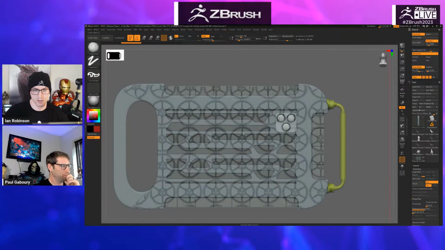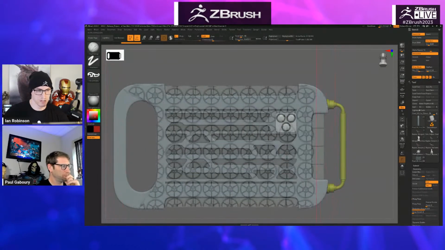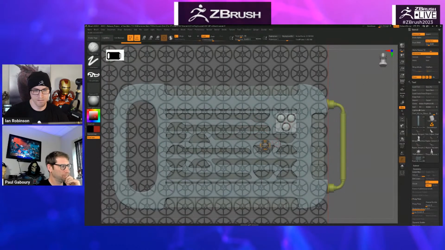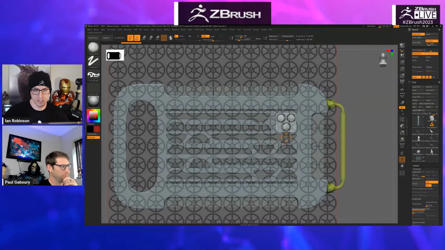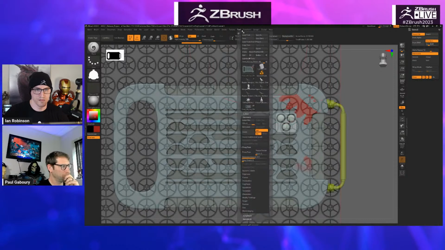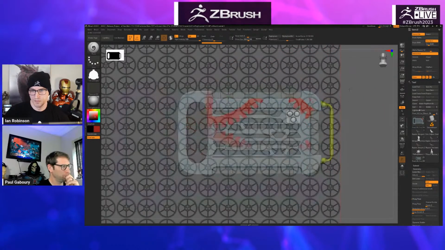So again, if I hover over here, I can just move this, and wrap mode is still on, of course. We could turn that off if we wanted to, just to cover the whole area. Then I can scale this down, and then I can start painting. I'm going to grab paint, just as an example, start painting that up, get a nice big brush. I think I also have stroke turned on, so let me go down to my lazy mouse and turn that off for a second. But you can start seeing that that's transferring over.